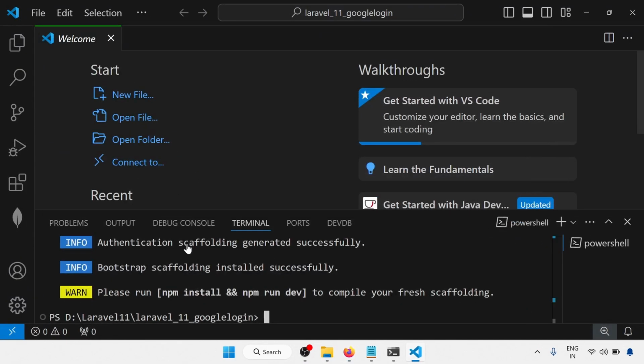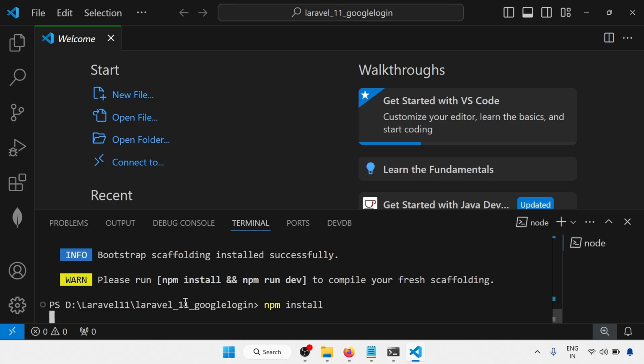Next, I am going to run npm install, the node package manager install. If you have not already installed Node.js on your system, install Node.js before running this command and restart the system. Then run npm install.